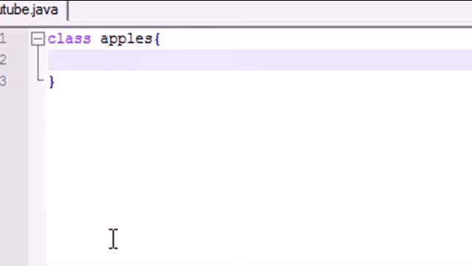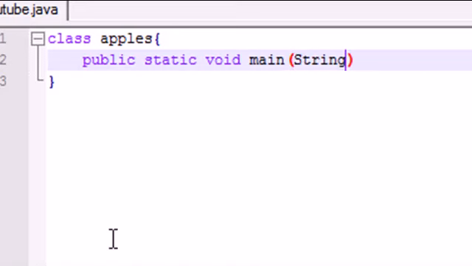Now a method is pretty much a list of things to do, and this method is going to be inside the class. Now the first thing your computer does whenever it runs a Java program is look for a method called main. So let's go ahead and create that, and you do this by typing public static void main, and all of these actually mean something, but again, don't worry about it for now. I promise you'll understand. Then in your parameter type String args, and put empty square brackets.